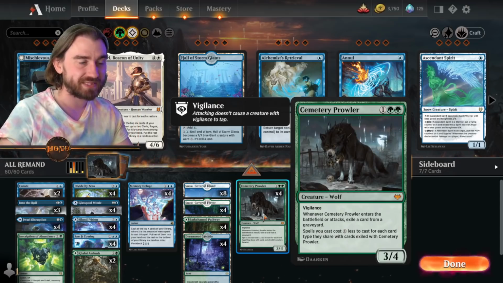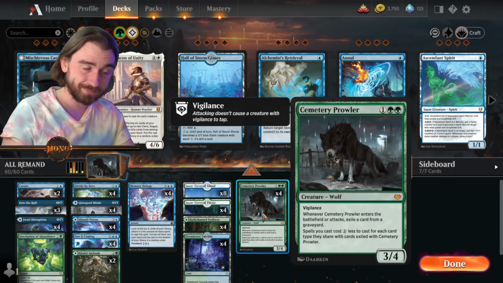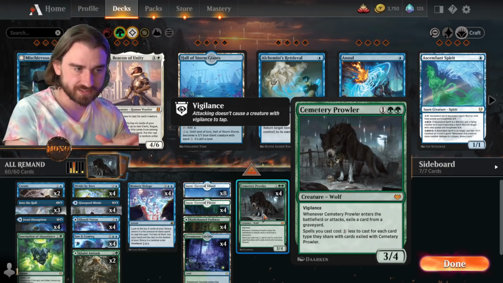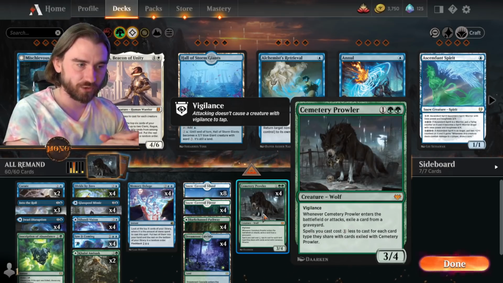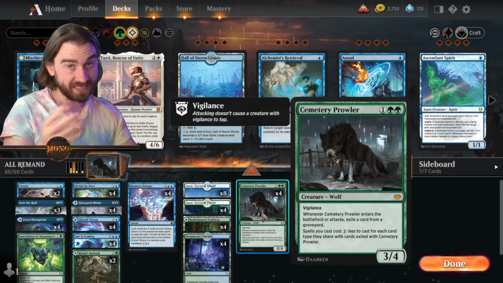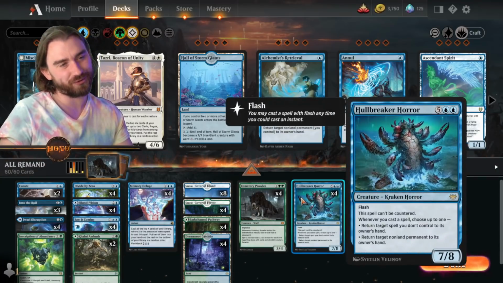But when it enters the battlefield or attacks, so you get this immediately when you just play this, but also when you attack. Exile a card from a graveyard. Spells you cast cost 1 less to cast for each card type they share with cards exiled with Cemetery Prowler. It's gonna make everything 1 cheaper. Of course, we're also gonna copy this with Glasspool Mimic, or we copy our Hullbreaker Horror.